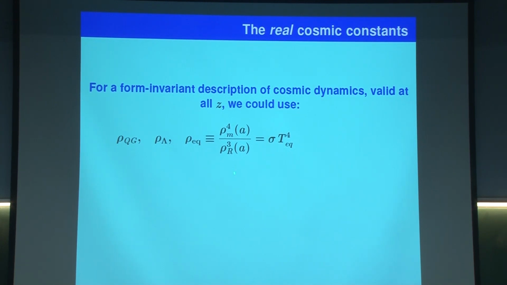So, this is also equal to, so what does it physically mean? What it physically means is that the radiation density is falling as 1 by a to the power 4, matter density is falling as 1 by a cube. So, if I go back in time, today radiation density is subdominant to matter density. If I go back in time, at some stage these two were equal. When these two were equal, this rho EQ corresponds to either one of them, either rho radiation or rho matter. So, that is its physical significance. Since it is also equal to rho radiation, I can write it as sigma T EQ to the power 4. So, sigma is Stefan's constant, but T EQ is again a characteristic number about the universe.